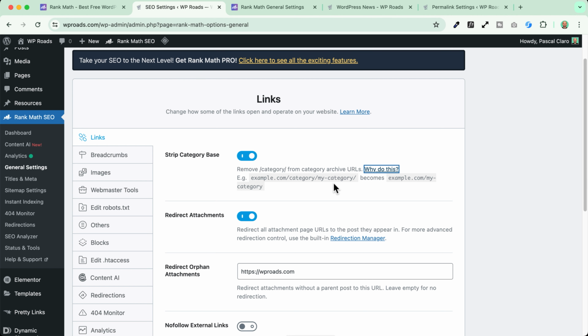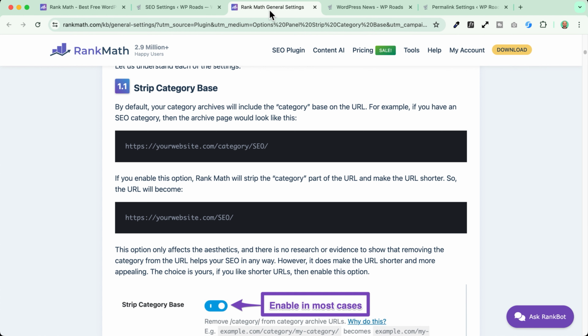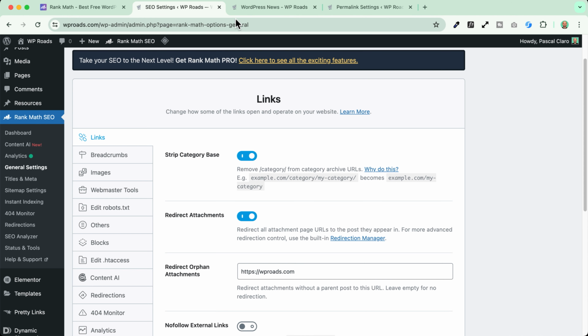So this one, be careful. If it is just the beginning of the website creation, or the website is not yet indexed by Google, you can basically do it without any problem. If your website is already indexed and all your category pages are already indexed, you have to be careful and place some redirection from the old URL to the new one like this. You see? Okay, so this is also well explained in the documentation, so if you need to dive deeper, you can do it by reading it.